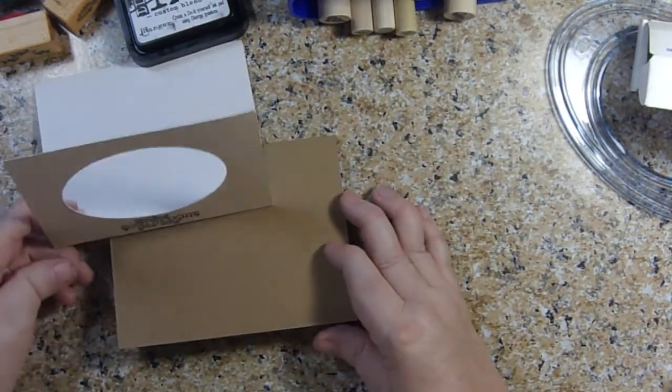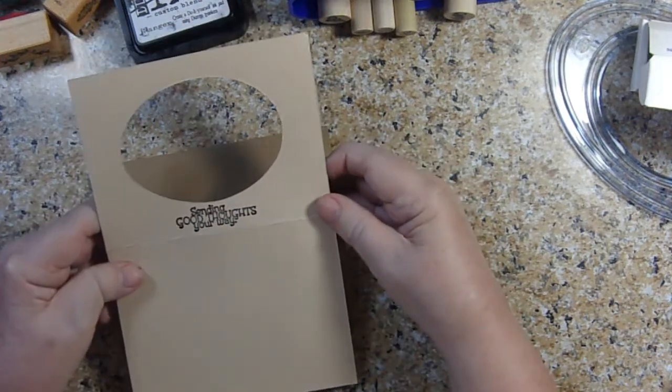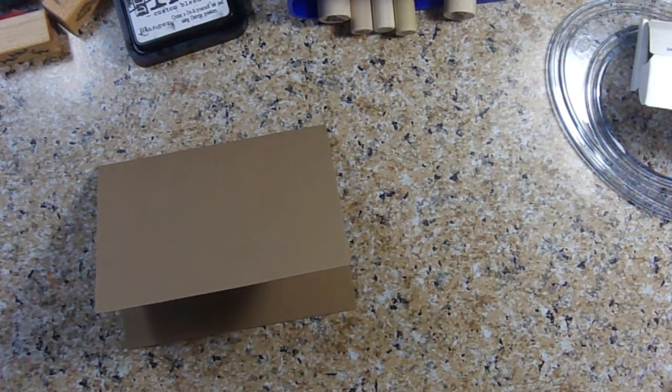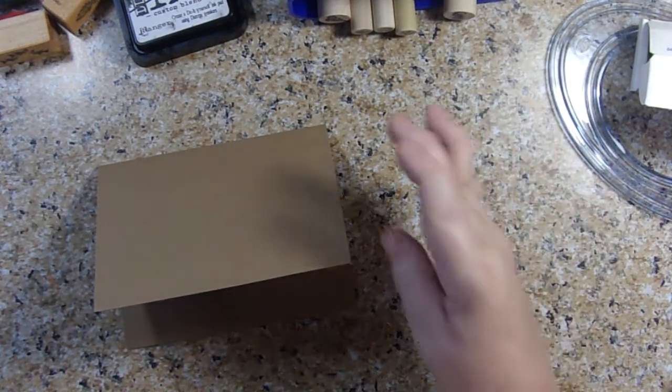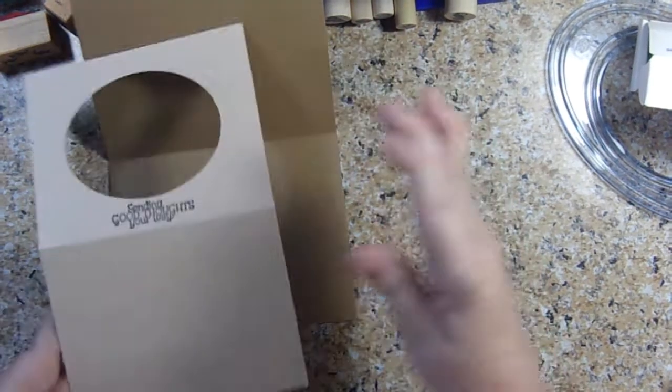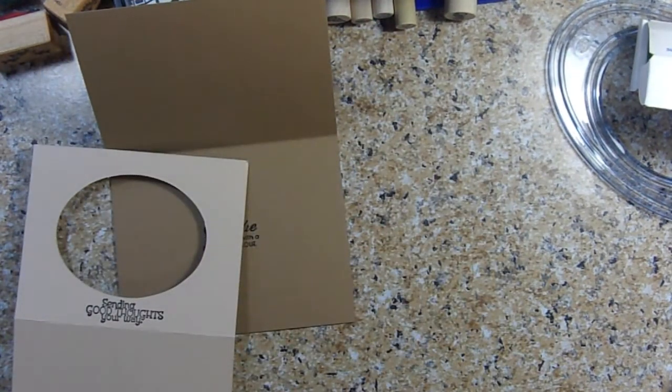I already stamped my sentiments on it, and this one says, "Sending good thoughts your way." It's an old Stampin' Up set called Too Kind. Sure, it's retired. And then inside it says, "Hope is a wish with a little more clout." I really like that saying. Also from a retired Stampin' Up set called, no, something with kindness. Hold on. I have to make sure I give you the right name, because I never can remember these things. Blooming with Kindness. I knew that it sounded wrong when I said it, but you never know if I'm going to come up with the right name or not.